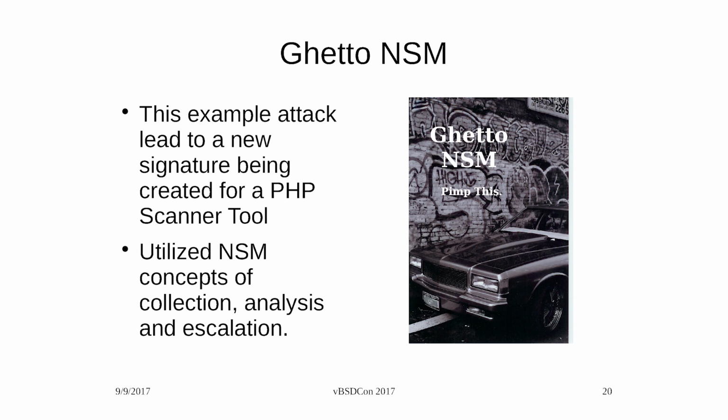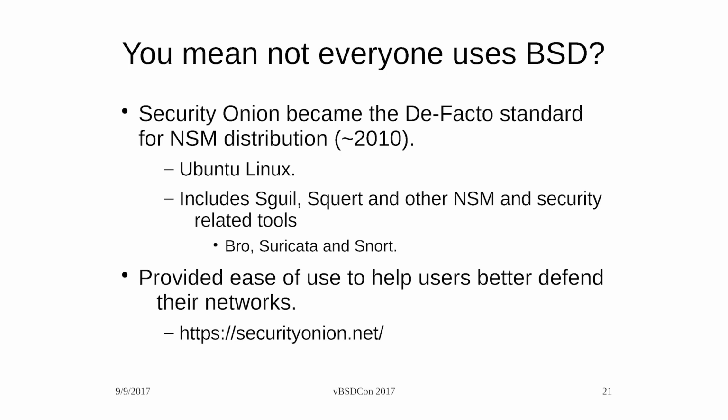So I took that, found a new PHP scanner that someone was using, and that turned into something I could escalate and create a new signature for, so that if someone else is using this, I'm able to determine in the future that someone's trying to scan for PHP vulnerabilities. So it's just an example of what you can do.